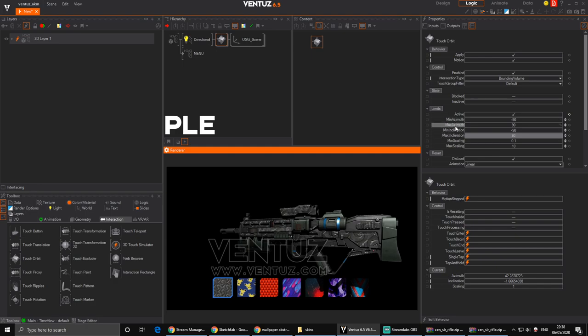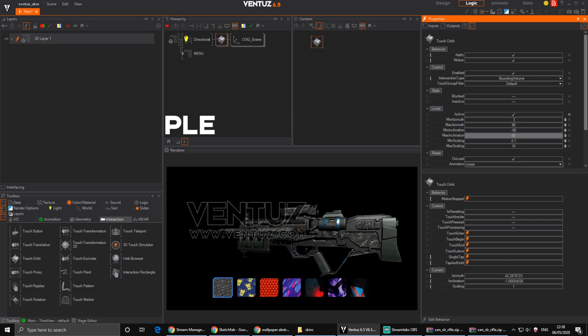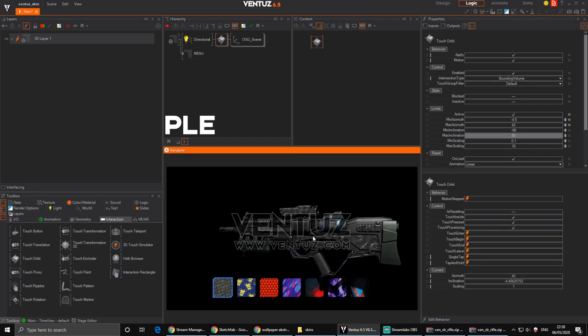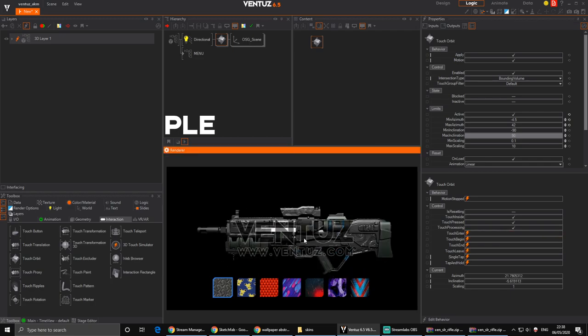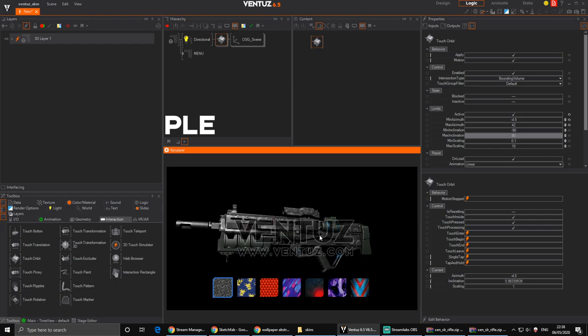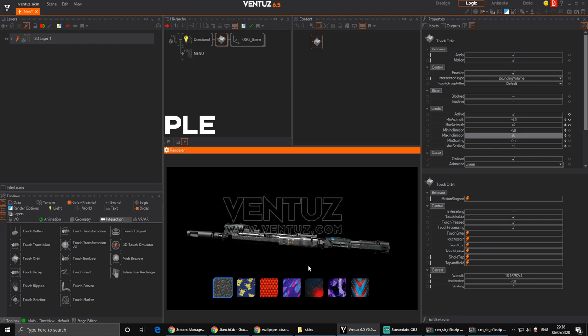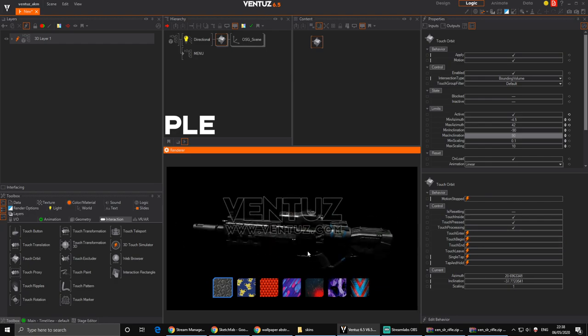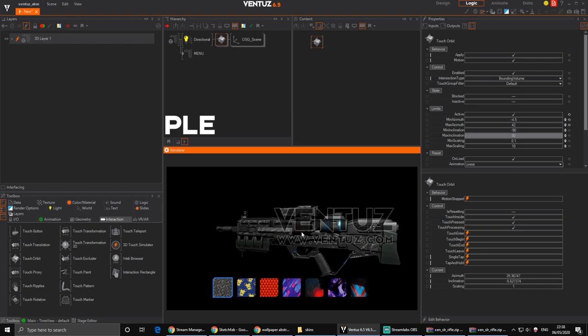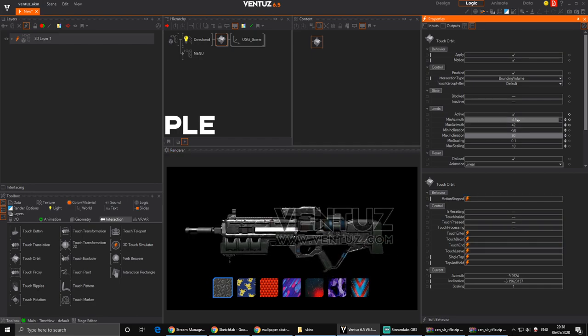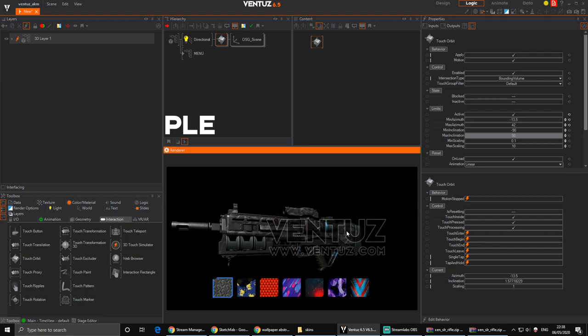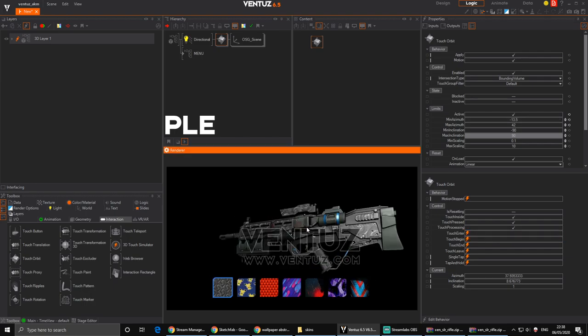So I go here, azimuth. Minus 4.5 to 42, and now it won't go further than that, which is cool. So I've locked those parameters, and you can change it to what you like or what you prefer. I'm happy with something like that. If I want, I could increase that value. So if I go here, increase that value, you'll see the more I can turn it.